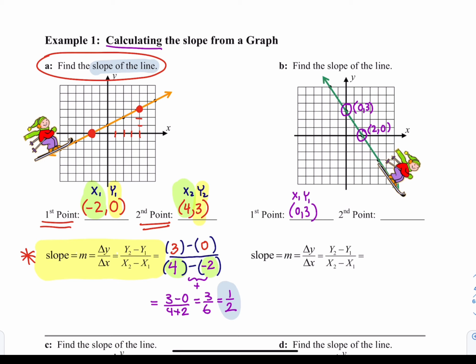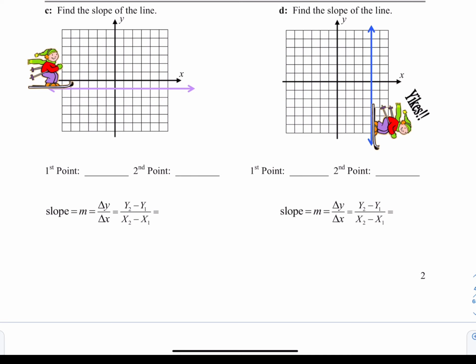This next one will have a negative slope, as you can see the line decreases from left to right. So the number that we get for the slope should be a negative number. We calculate this to be -3 over 2. So finding the slope of the line means that we first have to find 2 points on the line using the graph.